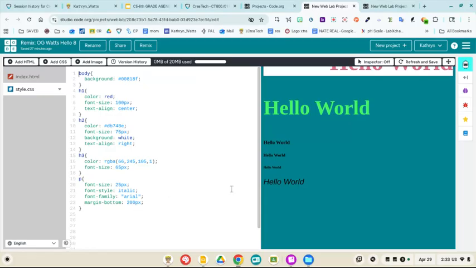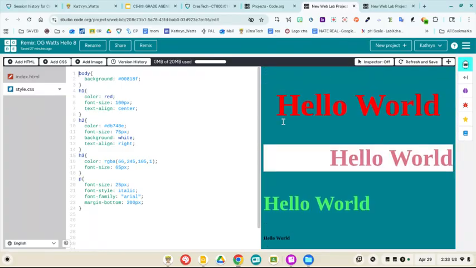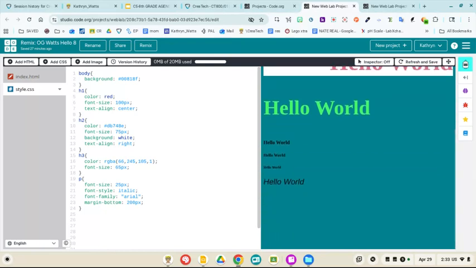When we're talking about fonts, remember that one of our key terms with font is serif and sans serif. A serif font has these feet on the end of them. If you can see the feet, or the little hats, I call it, that is a serif font. We changed this Hello World to a sans serif font of Arial. Sans means without in Latin, so this is without the feet on the letters. Arial is one of those.